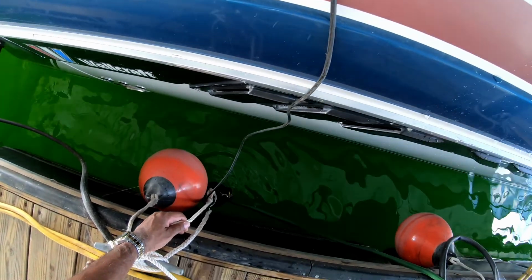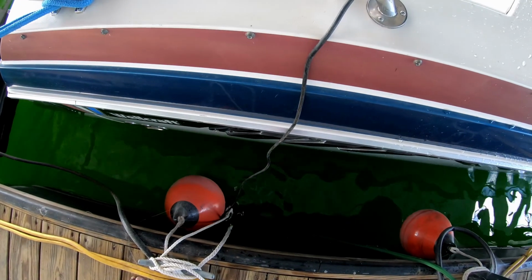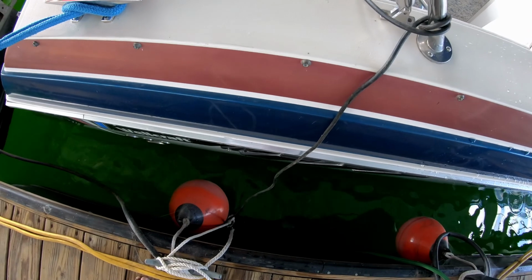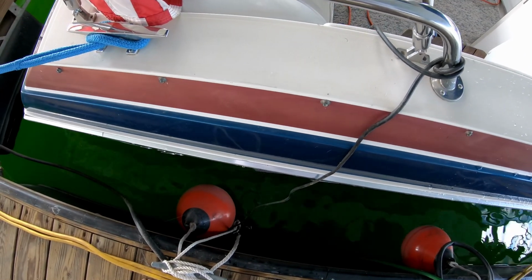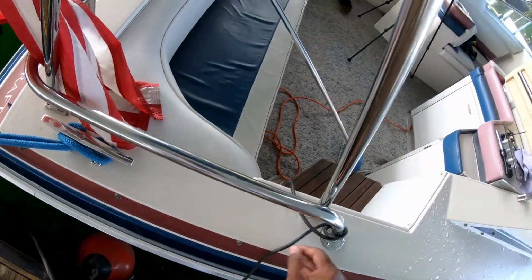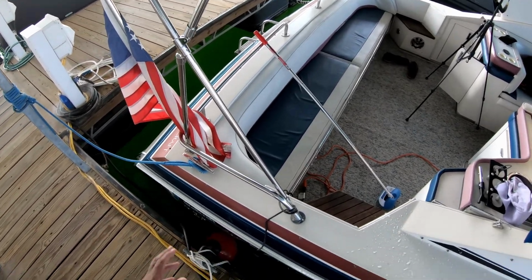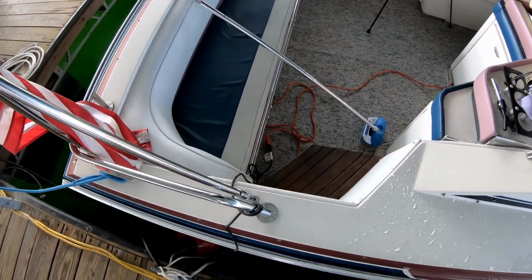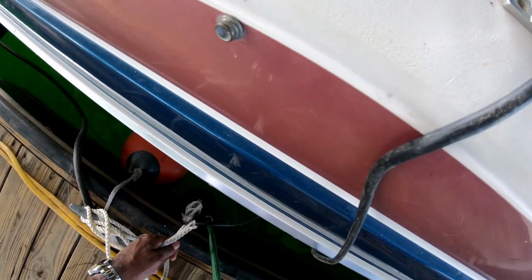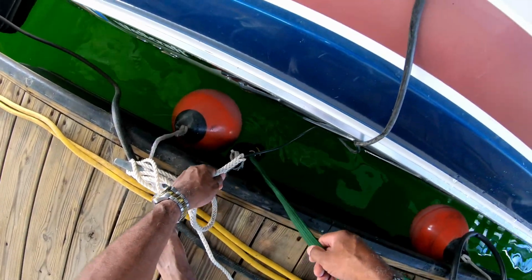Okay, so this is what we did here. Here is my pump. I've got it tied to a cleat here, just hanging down. I've just got it barely in the water, because the lower you let the pump go, the higher it has to pump the water to get up to your level. So you don't want to make it work any harder than it has to. There's a power cord going to an extension cord that's plugged in. It's on. You can see I've got a hose hooked up to it as well. I can feel water coming through that, so that's good.